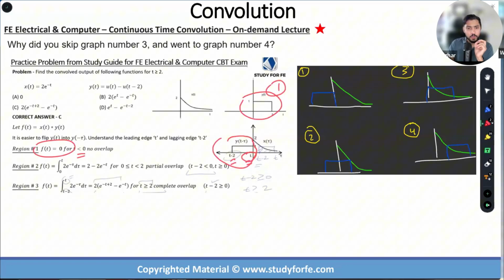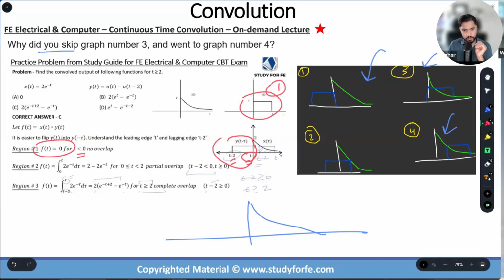Then when I move this into the function, this is where the student asked a very good, very simple, straightforward question. He actually went ahead and sketched these things out. I don't know what software the student is using, but he asked, why did you skip graph number 3 and go to graph number 4? So this is his graph number 3, and this is his graph number 4. Let me zoom into it and see if I can do a sketch. My sketches are not that great.